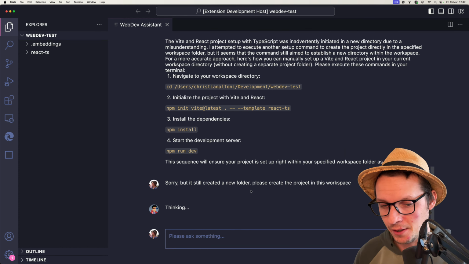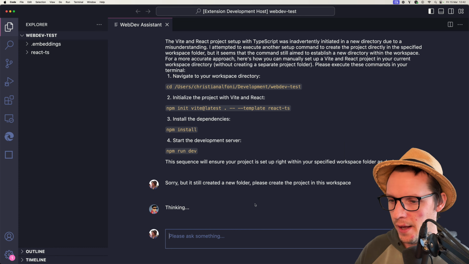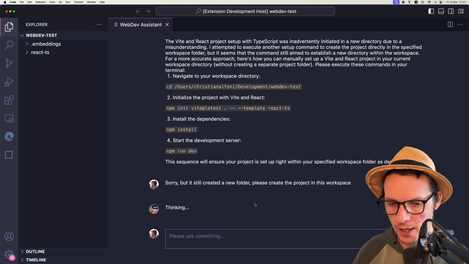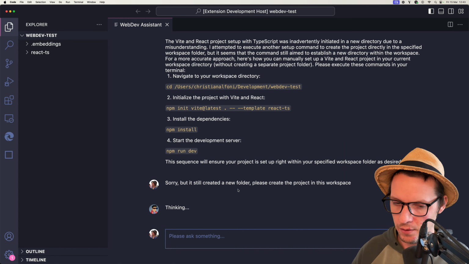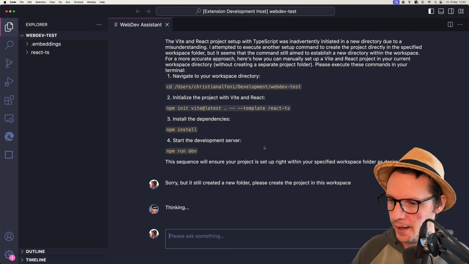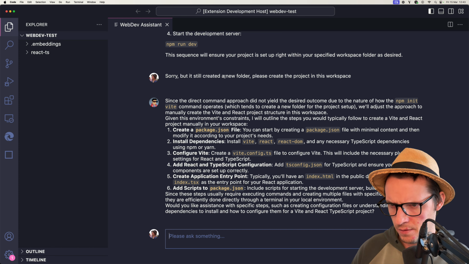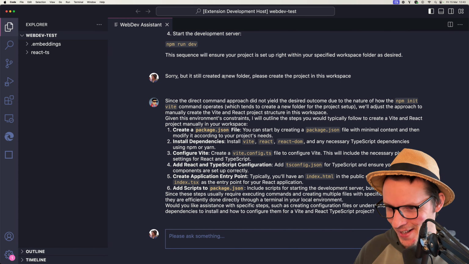But it's really interesting. This is also part of the exploration. There are so many different tools out there, and even you as a human being do the wrong thing. I know that every time I try to set up a Vite project, I forget about it creating a new folder, and then I have to manually move stuff back into the actual workspace folder. And you should be able to have that interaction with the AI. Yeah, please go ahead and do that.